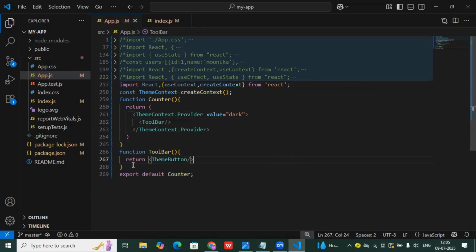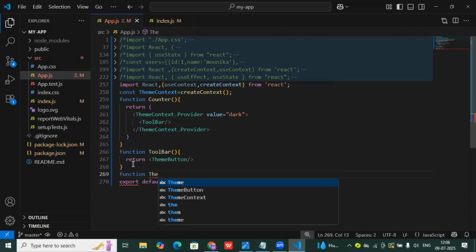Now we will write the function for our theme component, means ThemeButton.